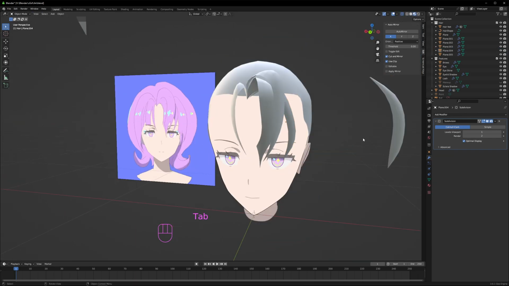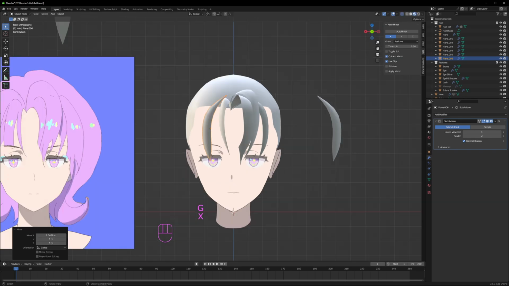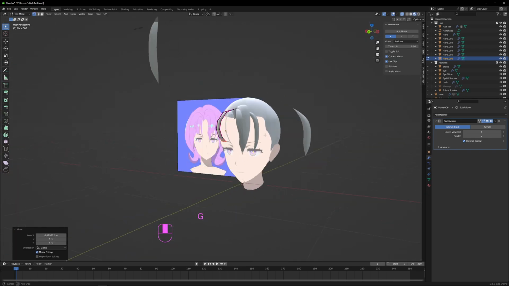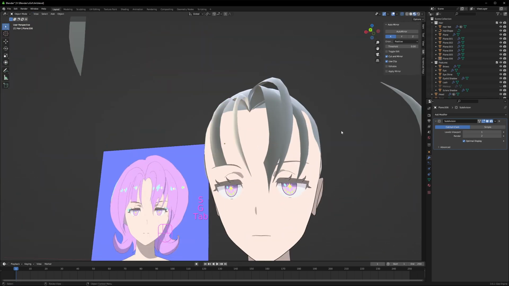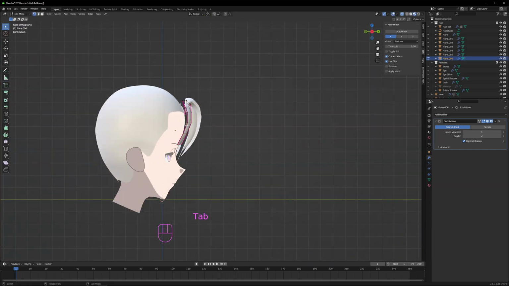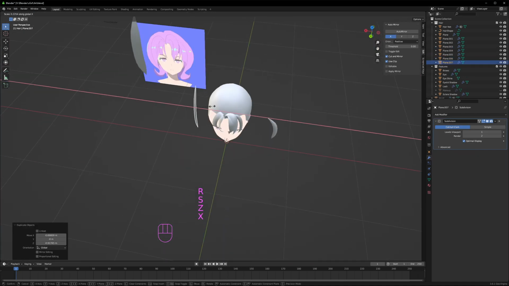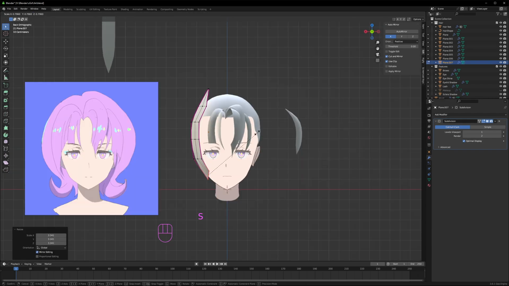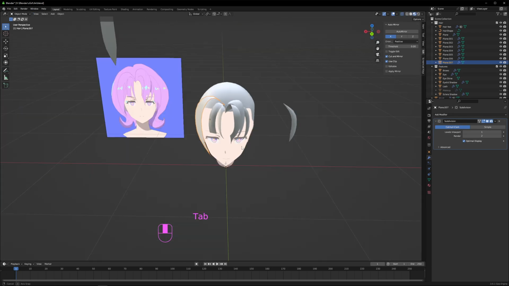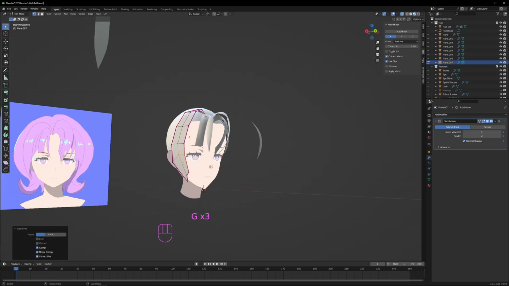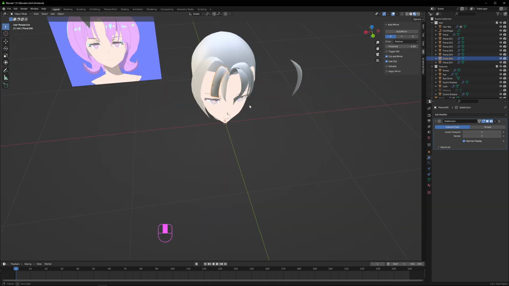So this is the process for our character. Starting with the front bangs, I created the plane strands and I duplicated it, keeping the original. So we can duplicate the strands we make, but we can also keep an original copy just in case we want to go back to the very basic. The hair is middle parted, so we're starting the middle and working our way outwards. And as I mentioned earlier, an advantage of this method is that the strand can end in different shapes, like this scimitar shape or even a block shape. It doesn't always have to be that pointy end. And this contributes a lot to achieving that 2D anime look.